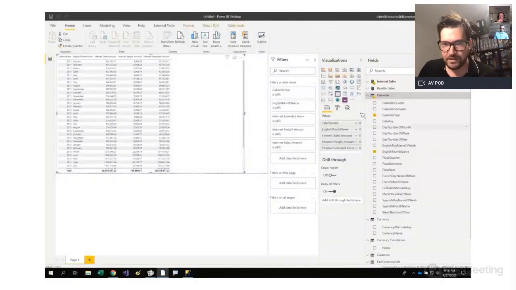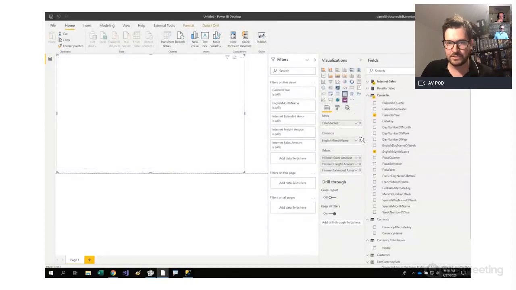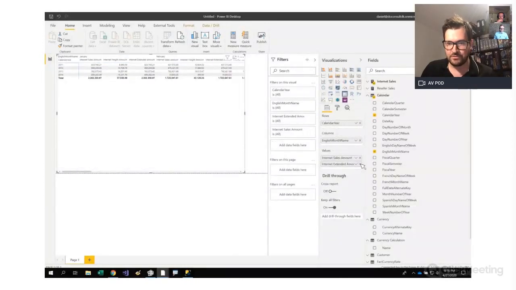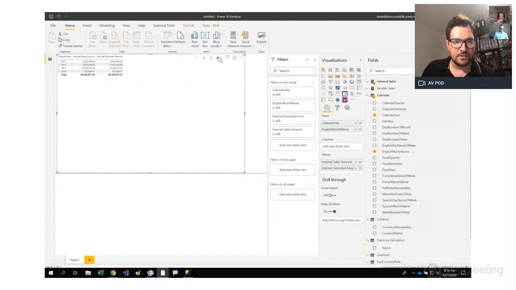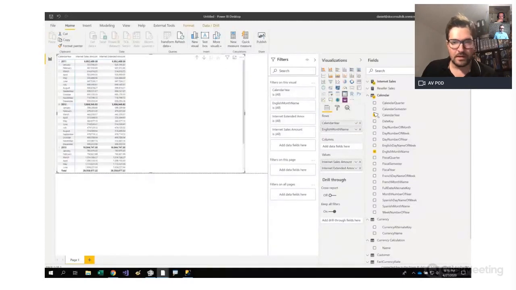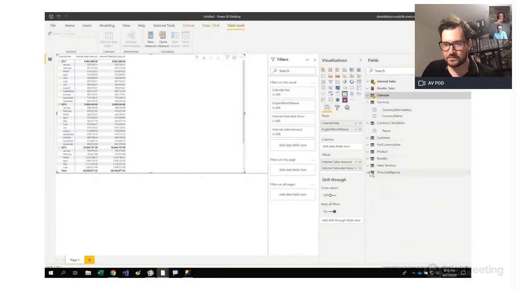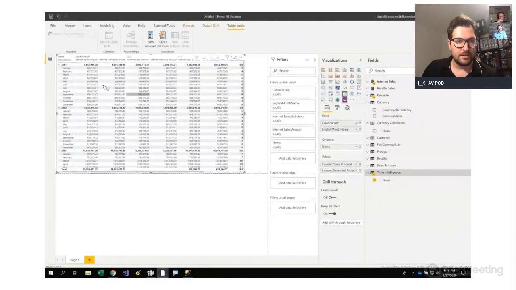And now the interesting thing comes here. Let's say we switch this over to a matrix, and we remove 2 of these measures, and let's bring the months up here, drill down, and then let's bring in our time intelligence as the columns. And there we go.